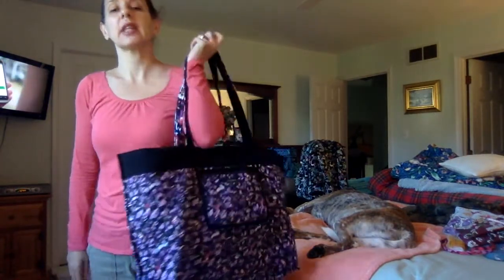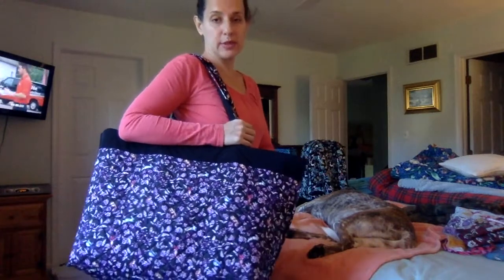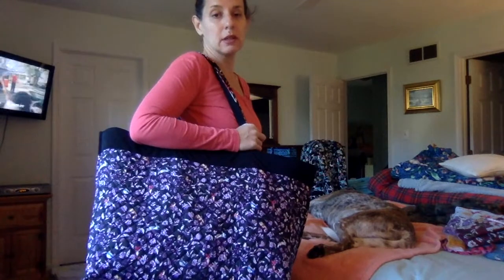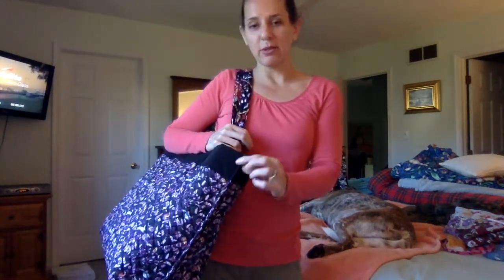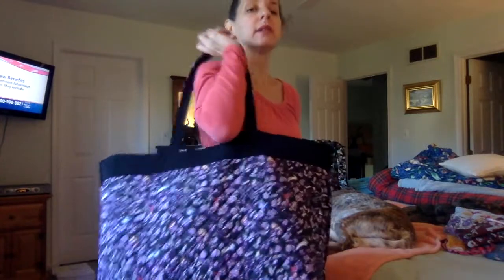So as pretty as this fabric is, there's the seam. I guess you could get away with it on this side if you carried the pocket flap side against your body so it wasn't as visible, maybe. But again, this is not a reversible bag. I'm sorry, this is just not. As pretty as the fabric is, I don't think I'll ever carry it like this.